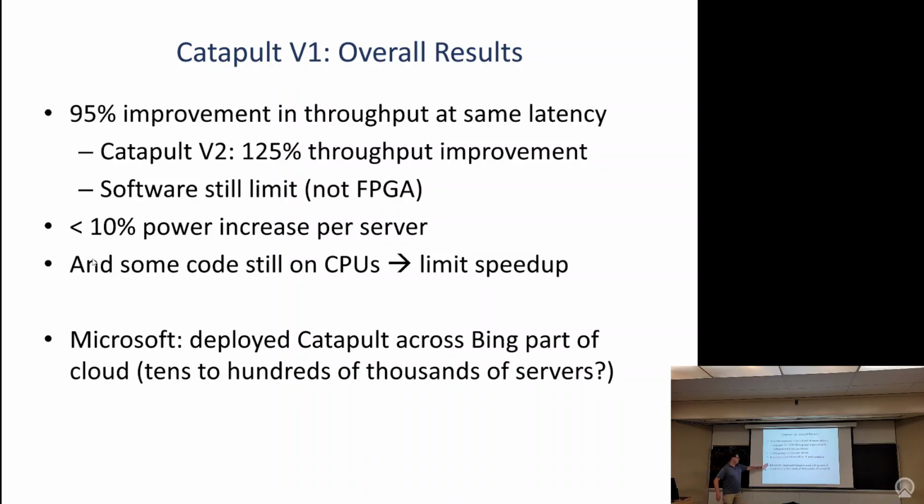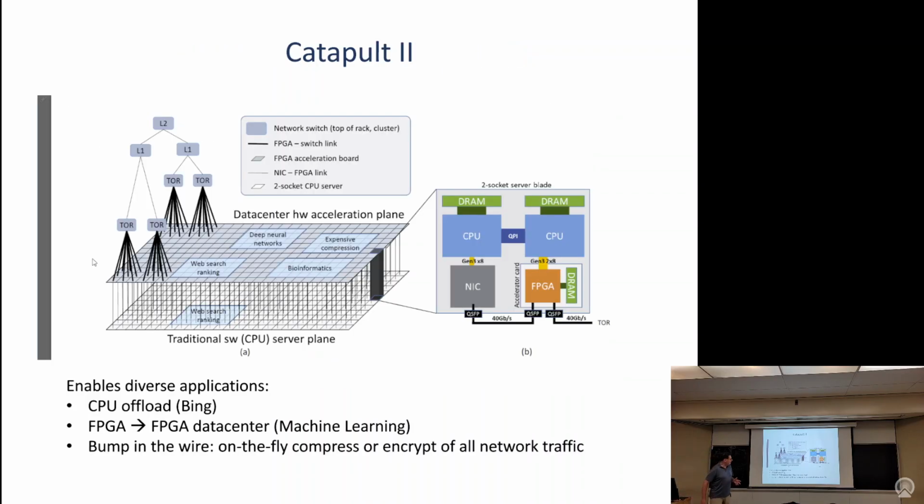Based on that prototype, Microsoft went, well, that sounds good, do it. So they basically said an FPGA in every single server, which they still do to this day. They scaled it across the entire Bing part of the cloud, and then the next generation, they did it across their entire cloud. So that was Catapult v1, deployed across all of Bing, which is tens to hundreds of thousands of servers. But Catapult 2 was deployed across the whole Microsoft set of data centers, so into the millions now.